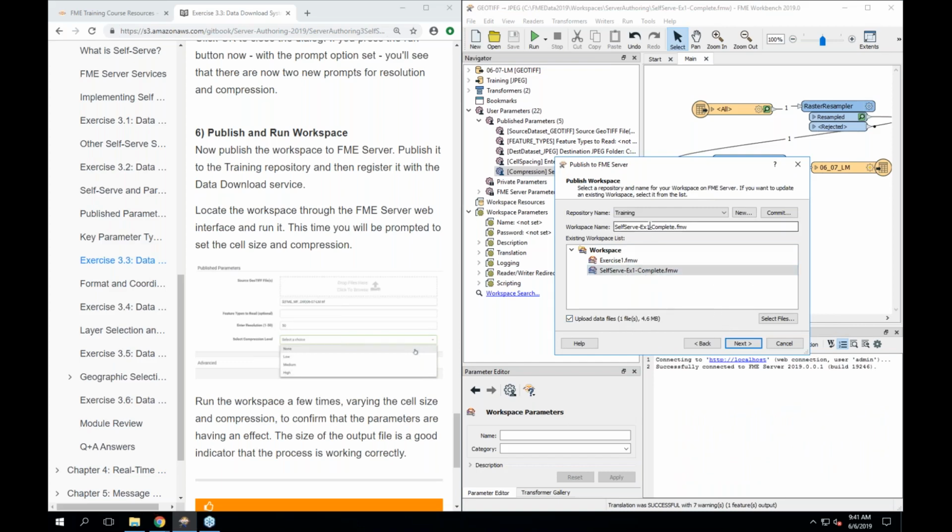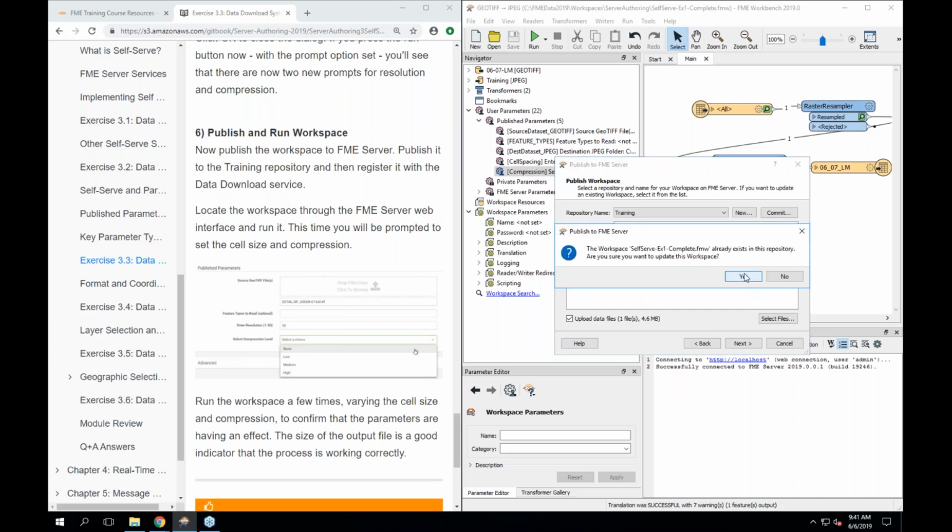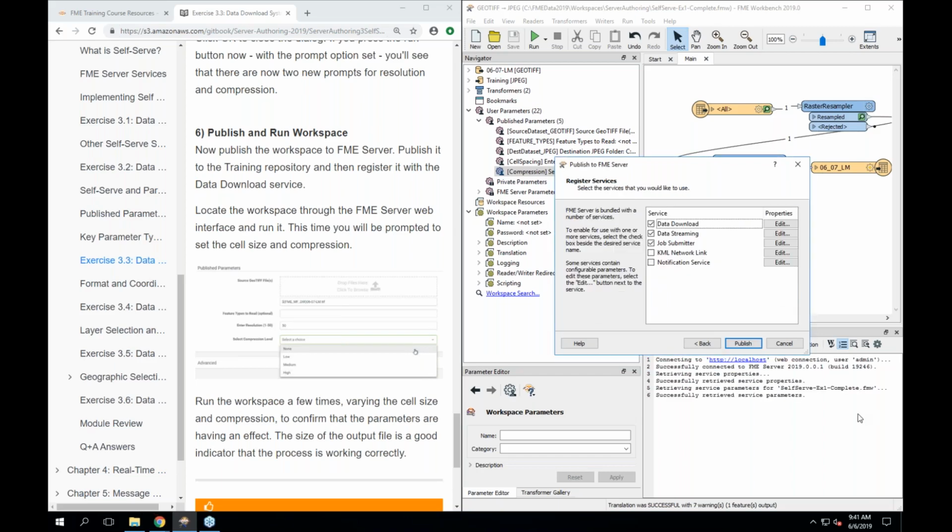I'll just leave it as the same name. You could just change the name as well, depending on your preference. And for this case, we'll want to make sure we're registered with the data download service. And click Publish.